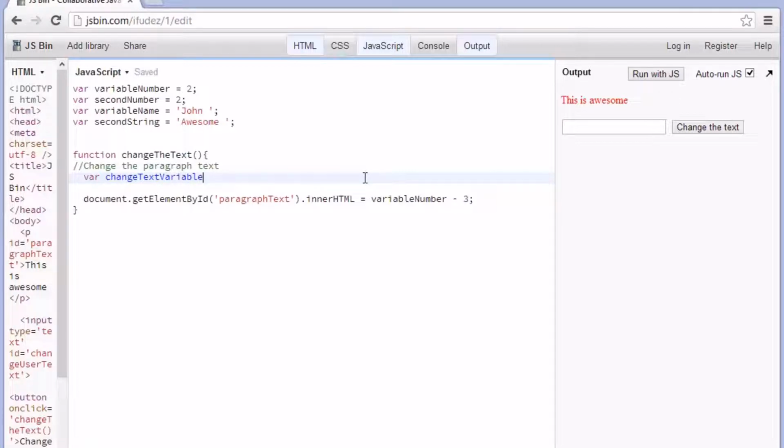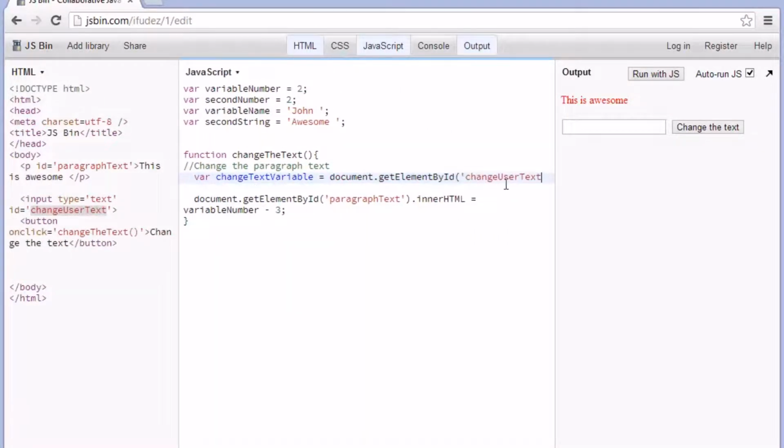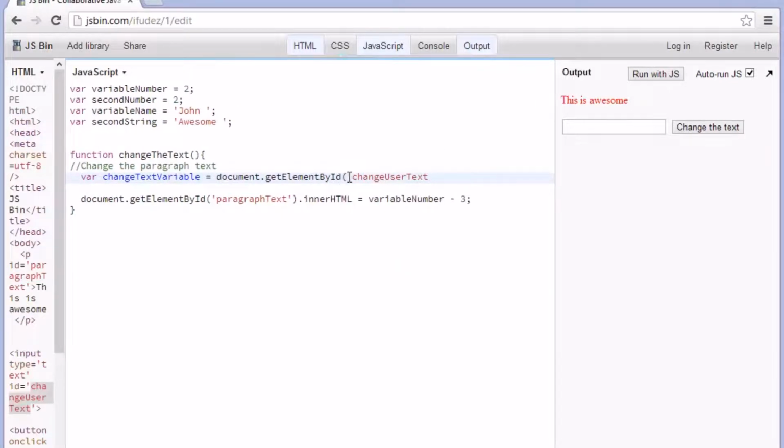Just like this. And then what we need to do is go to document.getElementById. All right, and then we're going to use this exact same ID, which is change user text, and I'm just going to copy and paste it in there. Make sure there's no spaces in between. For example, if you see that there's a space in here, you definitely do not want that. Okay, and we'll just go ahead and close that off there. And the only other thing you need to do is type in .value.